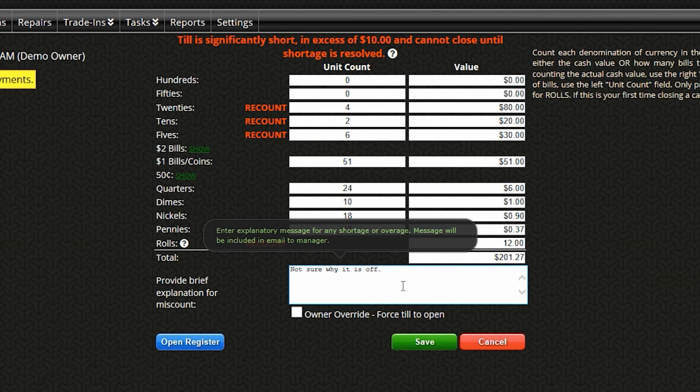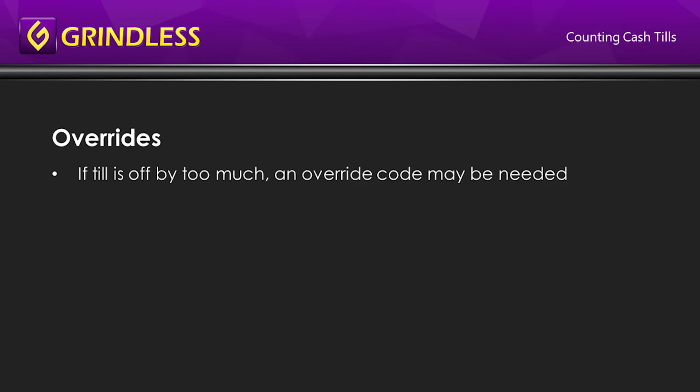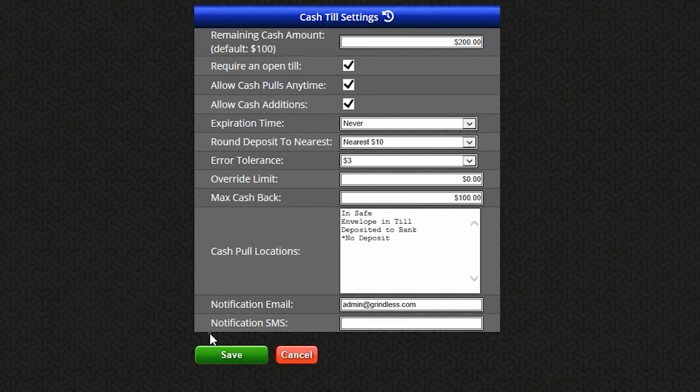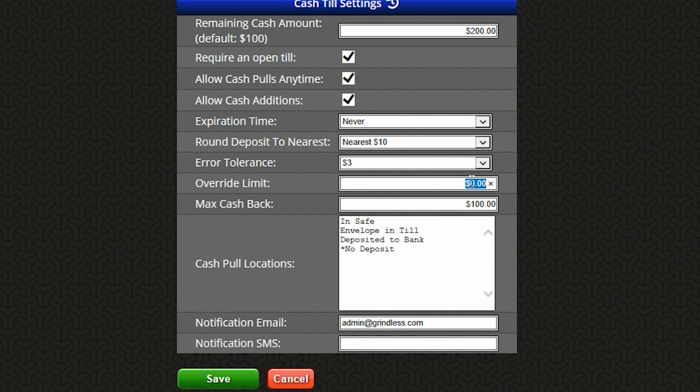off comes later on. Some stores in the POS are configured to require an override code whenever the till is off by an exorbitant amount. For example, your store owner might have set it to where if the till is off by $25 or more, then somebody who works as management in your store must be contacted about this discrepancy before it can be saved.